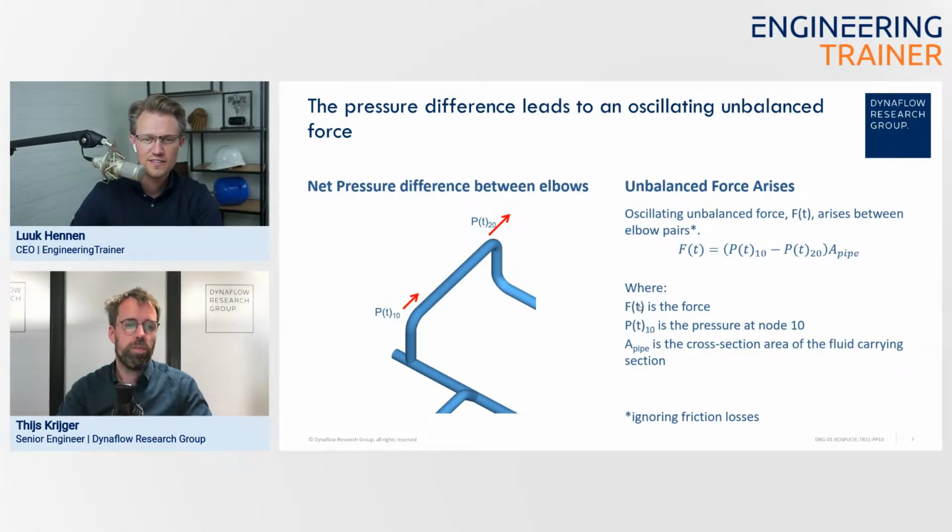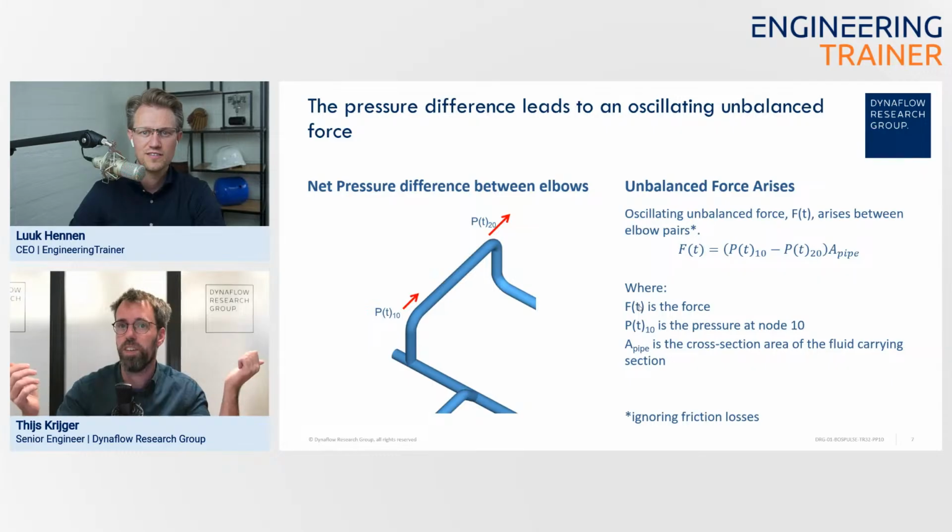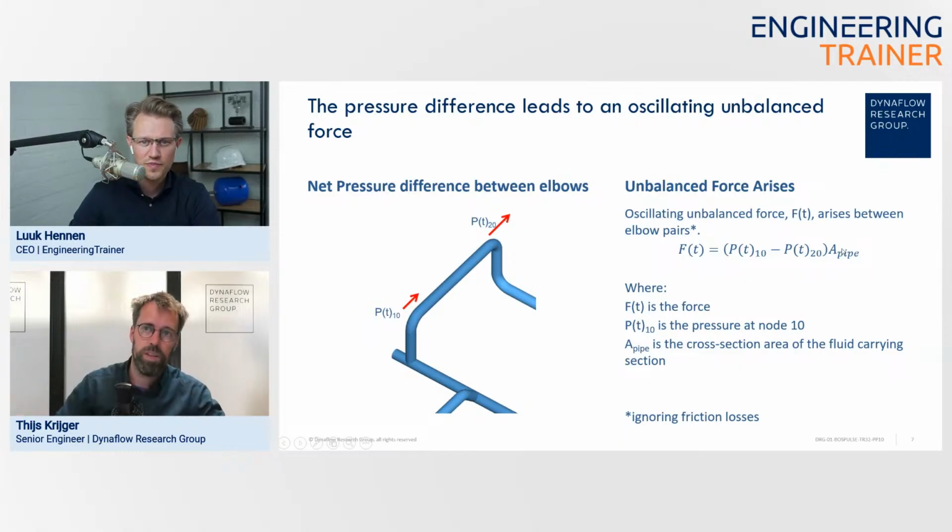If you have a piping system that's under, let's say, static pressure, the pressure creates a pressure thrust at one point, which is always balanced on the other side. But now, because we have constantly fluctuating pressure, and it's not fluctuating at all points at the same time, we're going to have unbalanced forces, and they scale with the pressure difference between the two elbows and the internal area of the piping.